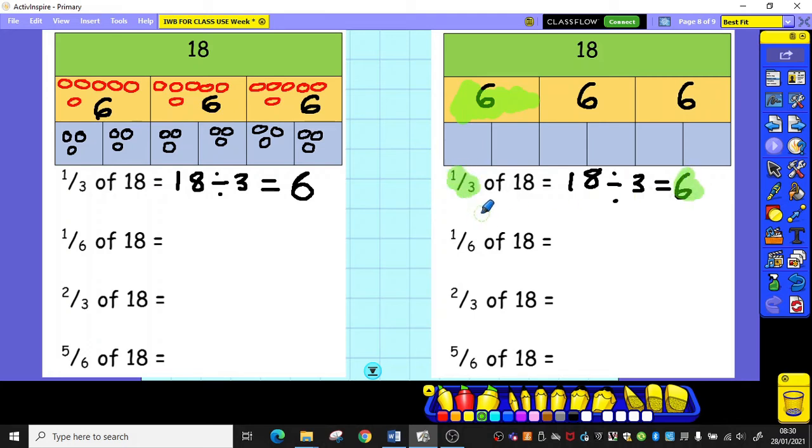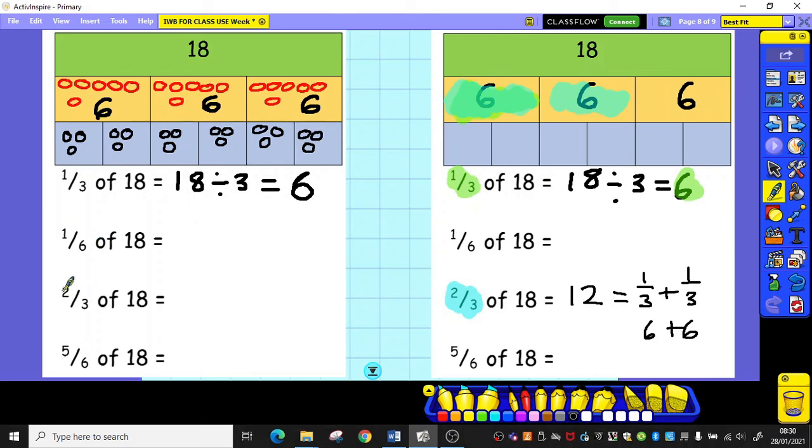Okay. But actually, what about if I was looking at 2/3? Hopefully, then you realise, in fact, let's use a different colour for that. Okay, so hopefully we've realised that for 2/3 we need to keep our 1/3, and then we need to do a second third. 6 add 6 is 12. So my 2/3 of 18 is 12. Okay, and I know that because effectively I've added a third, and I've added a third, and each of those thirds, if you remember, was worth 6.